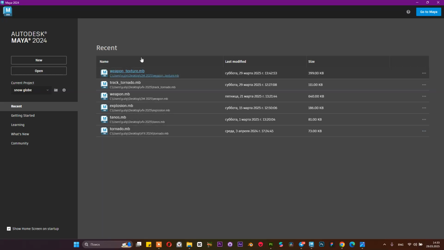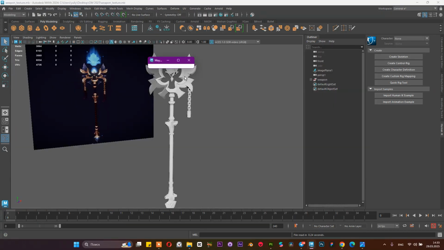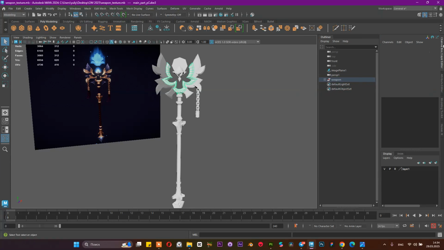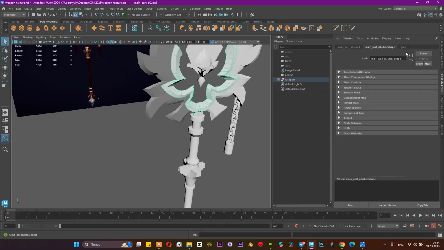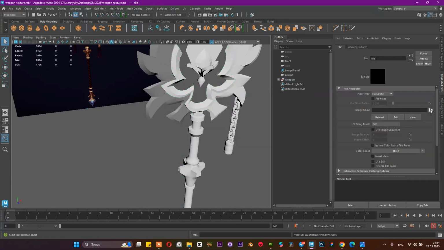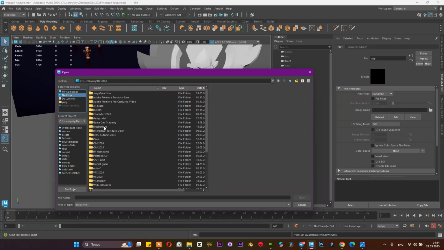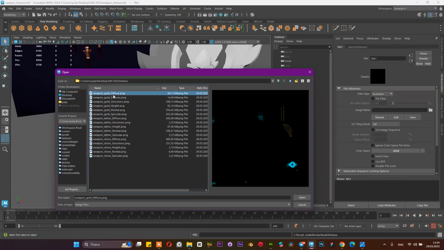Okay, open our file and let's assign textures. Gold for gold. We are going to use only color. Color, it means in the exported texture, it's called diffuse. And we can select weapon gold diffuse.